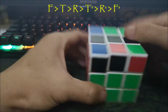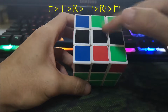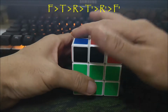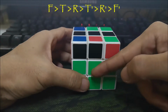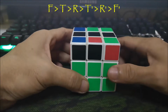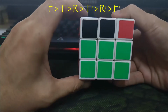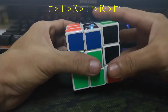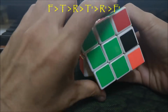Okay, so with this horizontal line, there is no plus symbol and there is no inverted L. If we find this horizontal line, we can do either this side or this side. After this we will get the inverted L and then we will try again. The algorithm is the same: front face clockwise, top clockwise, right clockwise, top counterclockwise, right counterclockwise. The last one is front face counterclockwise.